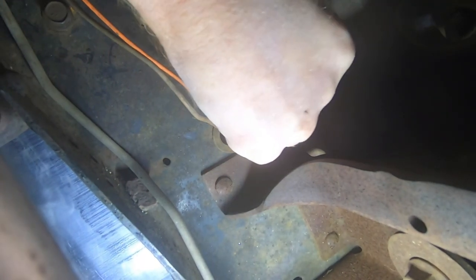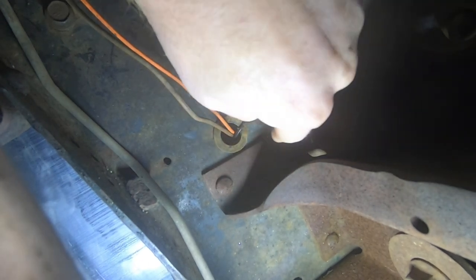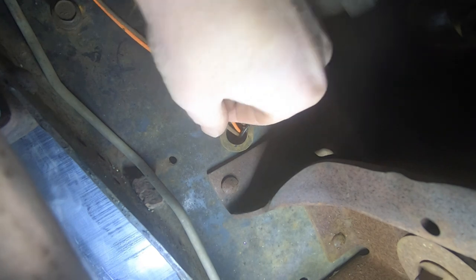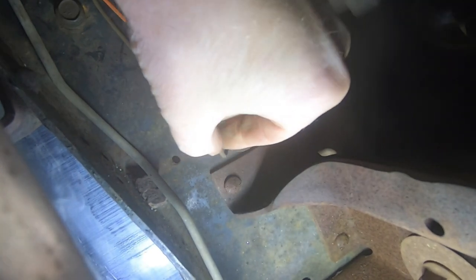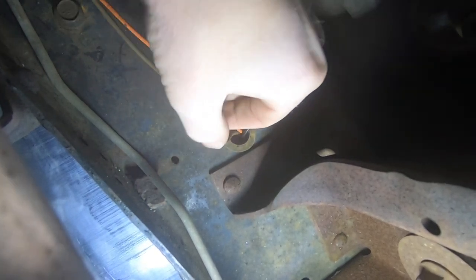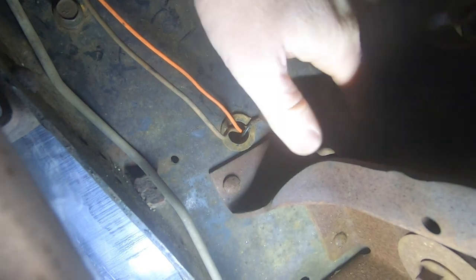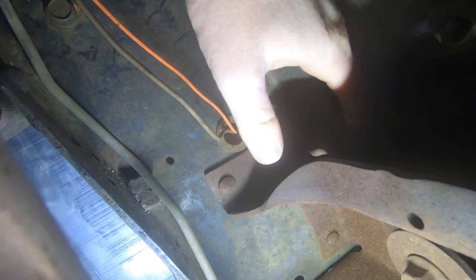So this is our ground strap right there and that's fairly tight. When I grounded it I daisy chained that onto the actual fuel pump. This wire here — this dirty one — this is the sending unit which we've got to plug in. There is some slack there, so the idea is if we can push that in a little bit further then we might be able to come up above the frame and grab hold of it and plug it in. Let's get the camera set up so you guys can see what I'm doing.